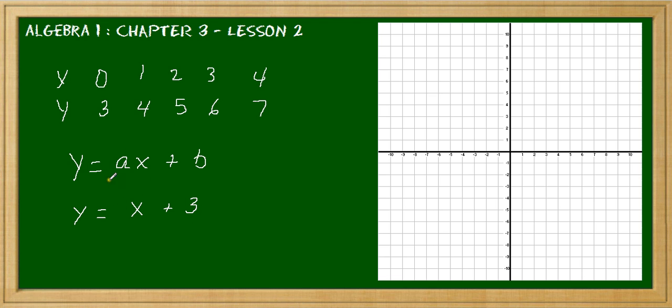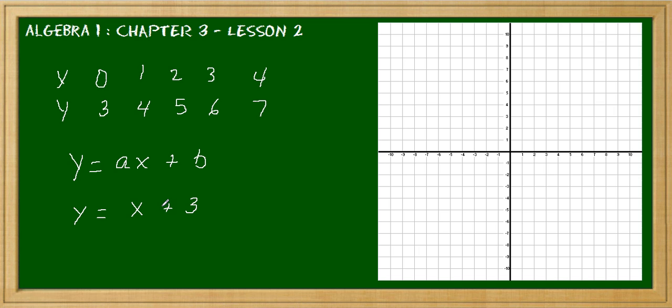So the a kind of goes away, and you say, well, how is this in the same form? Well, technically, there's a 1 hidden in there, okay? But we don't need to see it. It just confuses us a little. So let's get rid of the 1. And we have y is equal to x plus 3.